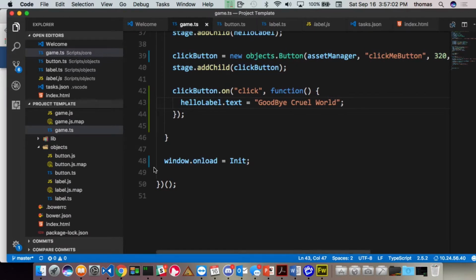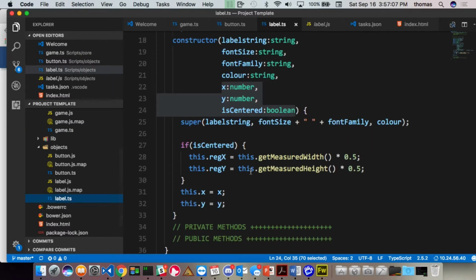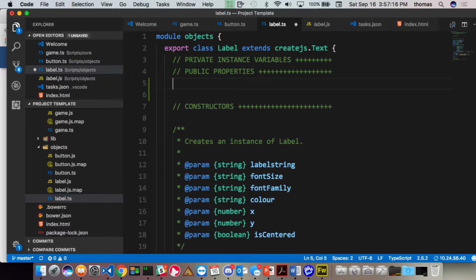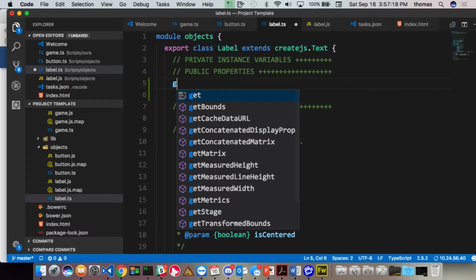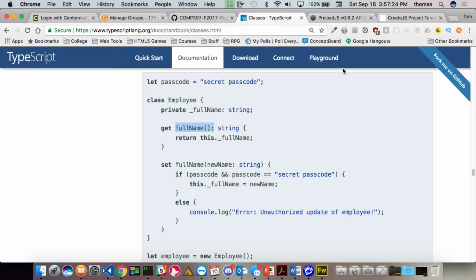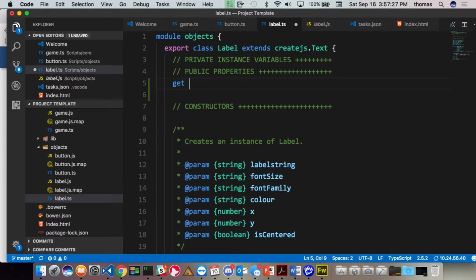Let's do it. So inside my label, and this is the last thing we'll do, and then we'll say goodbye, bear with me while we do this. I need a getter and setter. It should probably sit up here in my public properties. Notice also that I don't have to use the public keyword because all properties are public. So get text string, we'll call it text string, just to make it easy.